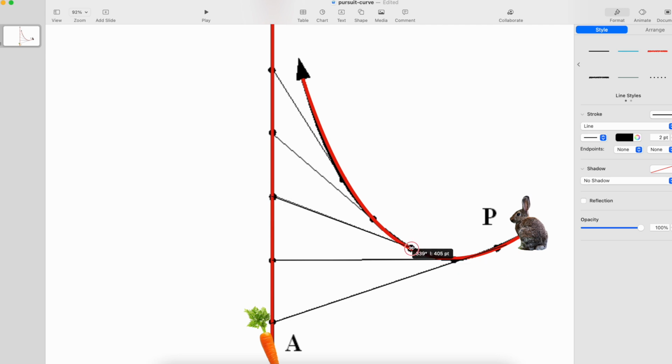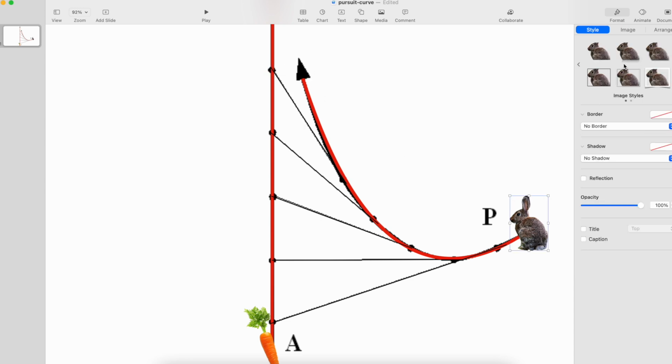So I pop all of these in, and I'm thinking I can get it to draw these lines at the appropriate times when the rabbit gets to that point on the curve. So we'll have a kind of pause at that moment.